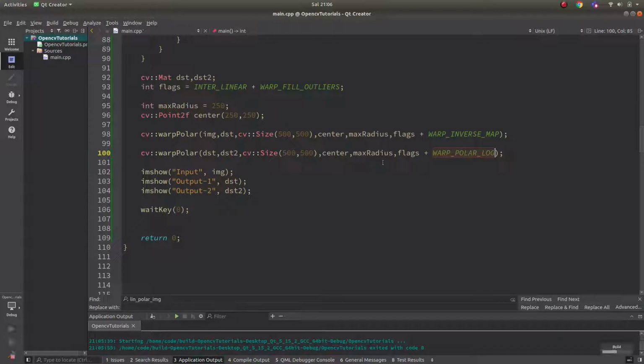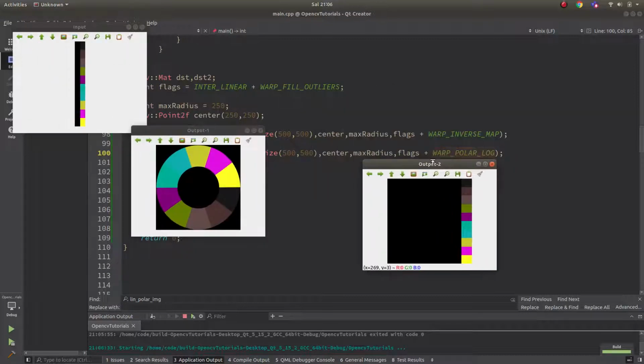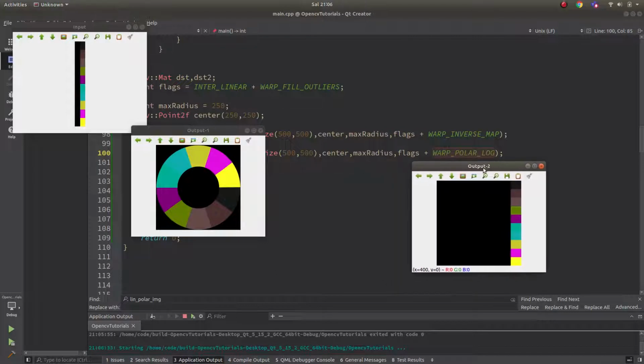Okay, let's try with warpPolar log. Honestly, I don't really know the difference between warpPolar log and warpPolar linear, but I can say that warpPolar log just increases the black part, I mean the inside part of the circles.